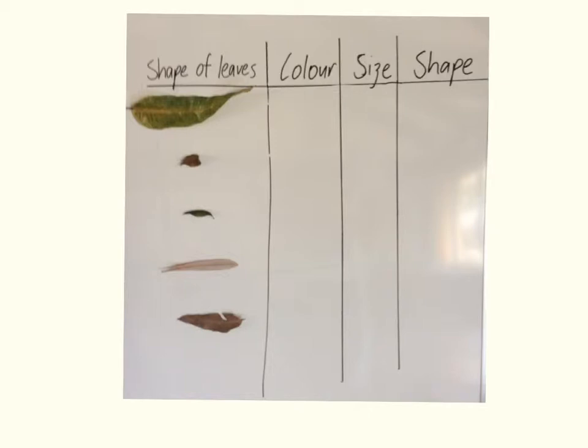One of the observations is colour. What colour does each of these leaves are? What colour are they? What's the size? Okay, just roughly guess, estimate, predict. What do you think the size is of each of these leaves? And the shape. Explain to me, please, what shape is each of these leaves.